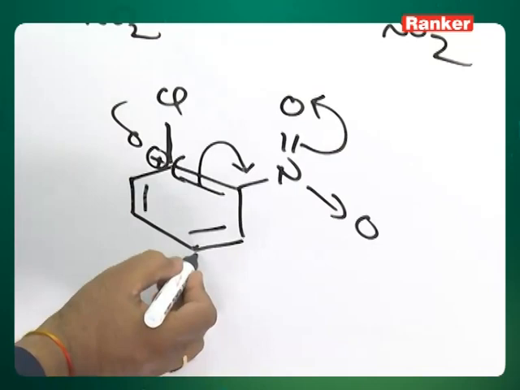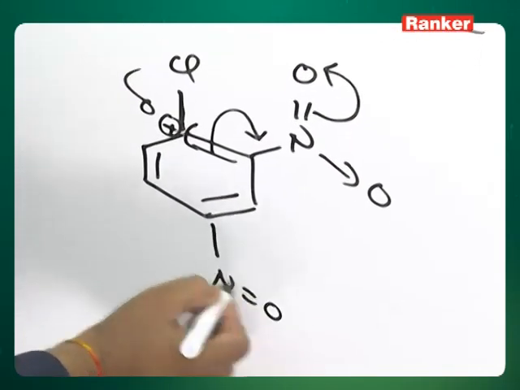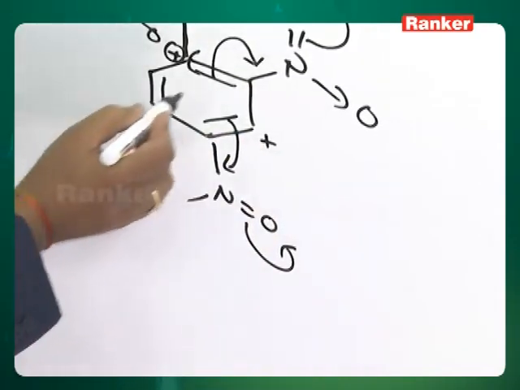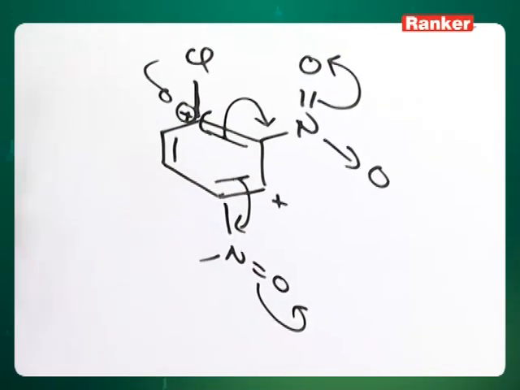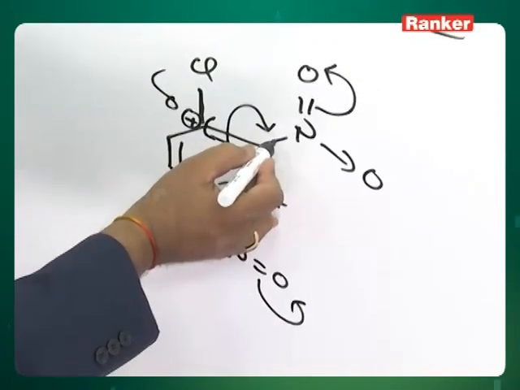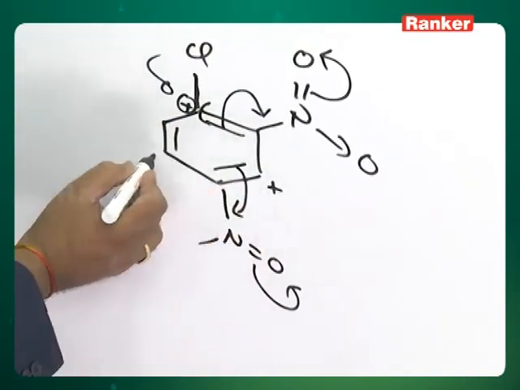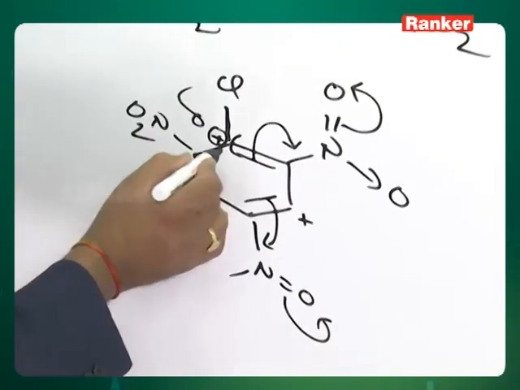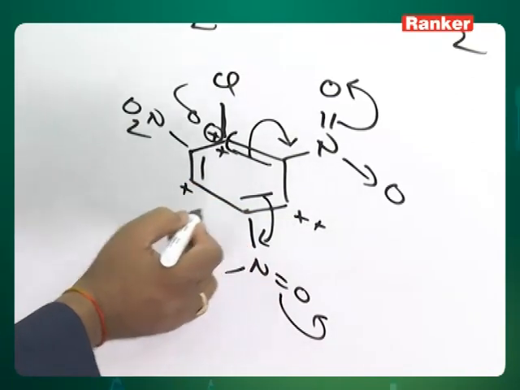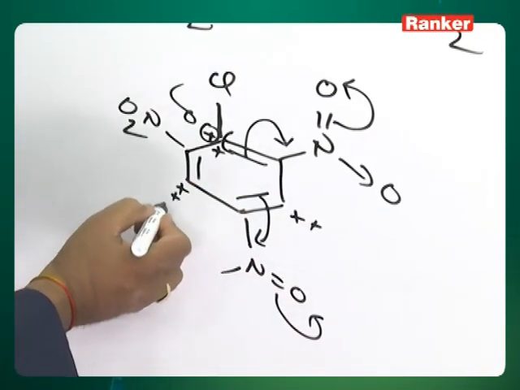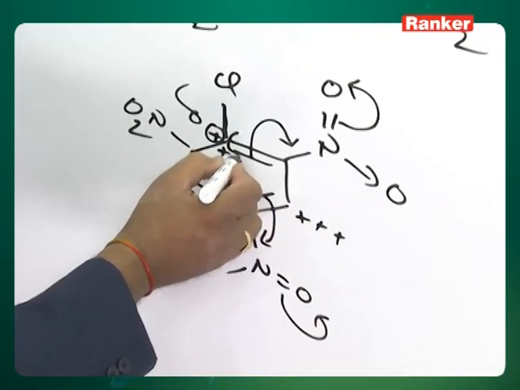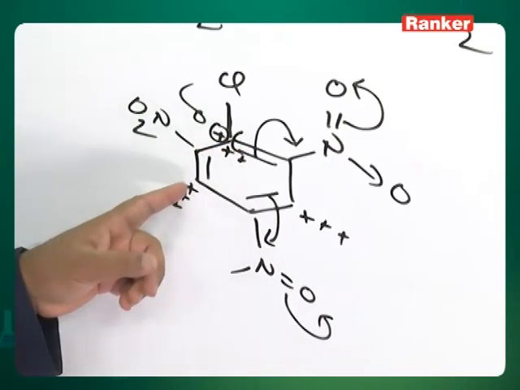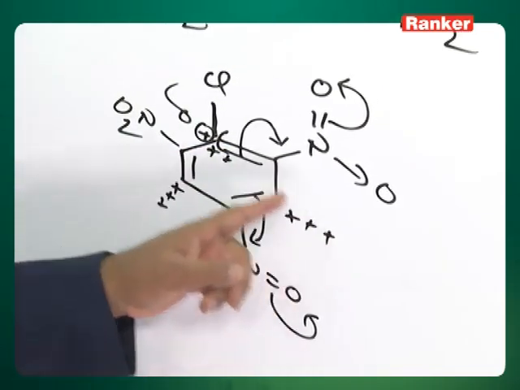If nitro is here, this also will do the same thing. If this is withdrawn, you will get a positive here, and consequently, as this shifts, you will get it here. That means a nitro at the ortho position can make positive here, here and here. A nitro at the para position also will make positive here, here and here. So only at certain positions is the positive charge increased. Each nitro group is able to make positive here, here and here only.